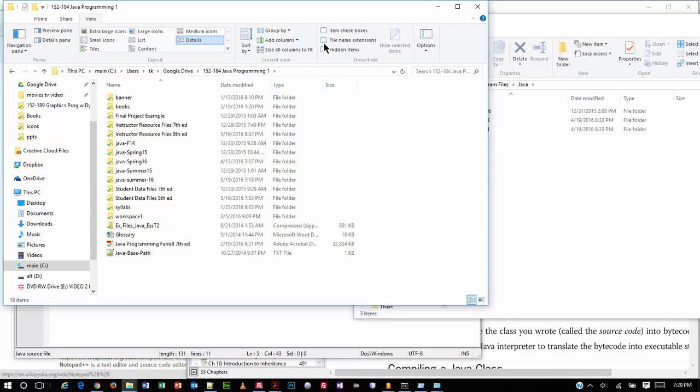If you were running it without file extensions, this is what you see. You do not see the docx or the PDF or TXT or whatever it is. You don't see it.